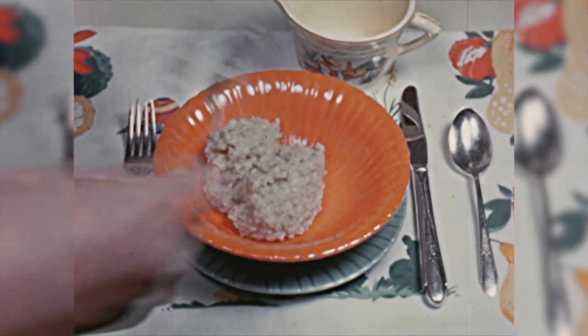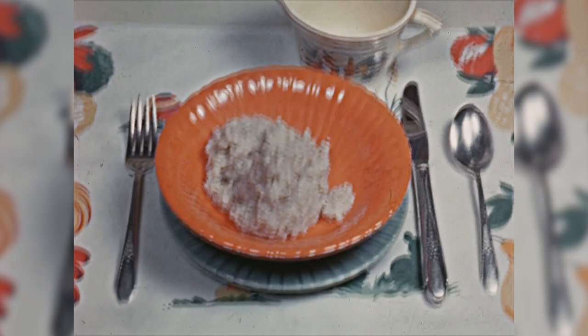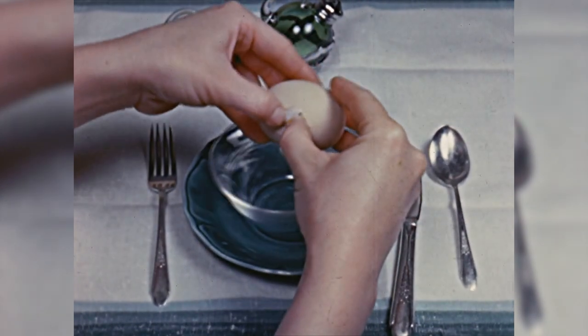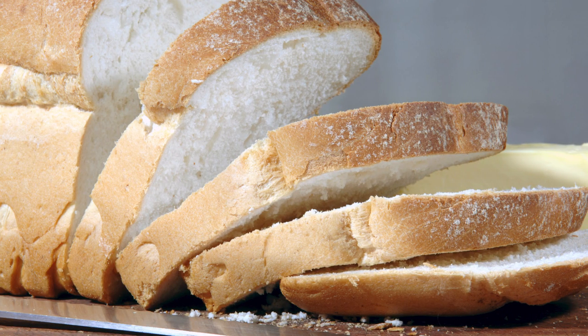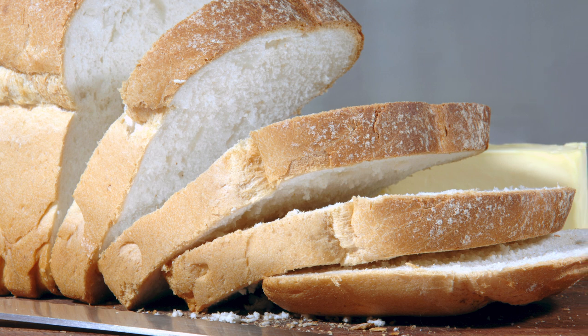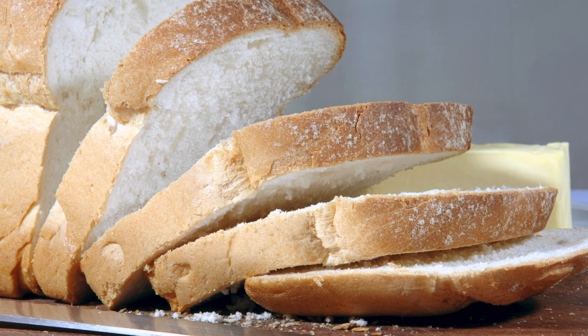There was no ration on the national loaf, as it became known, but at the time it was introduced by the Ministry of Food, the loaves were only allowed to be sold in certain sizes, and only at least one day after they were baked. All this meant that the British public only tasted stale whole wheat bread from 1942 to 1950, with few exceptions. Sliced white bread was illegal during this time.